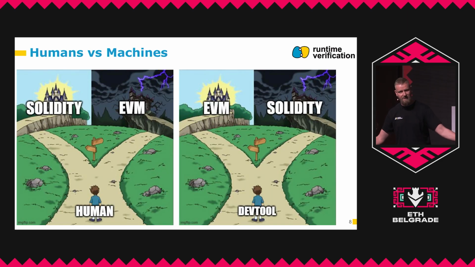So this is the status quo. We have a problem because humans are really good at reading and writing Solidity, but they are very bad at reading and interpreting low-level EVM information and bytecodes. On the other hand, our tools all operate on the EVM level. And trust me, tools are way easier to implement at the EVM level. But then these tools have a really hard time making the translation back to Solidity so that humans can read it. So this leaves us in this unfortunate "we live in a matrix" situation.